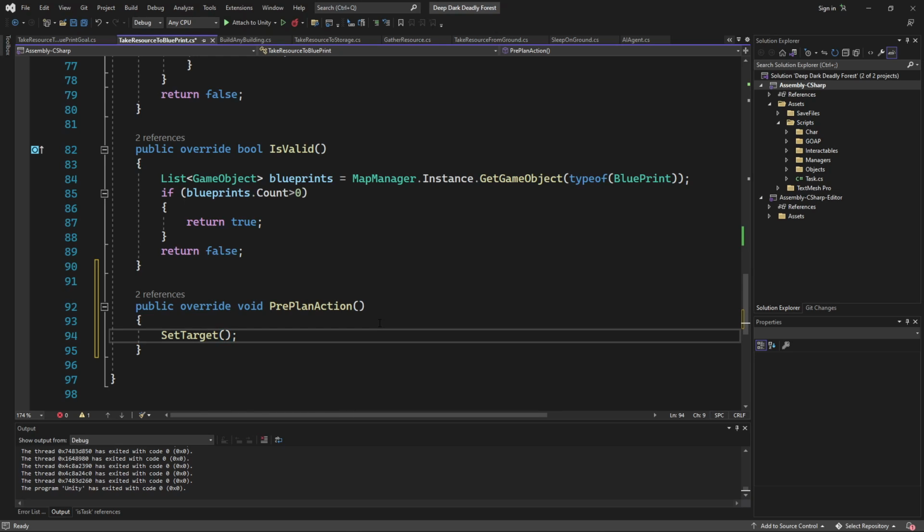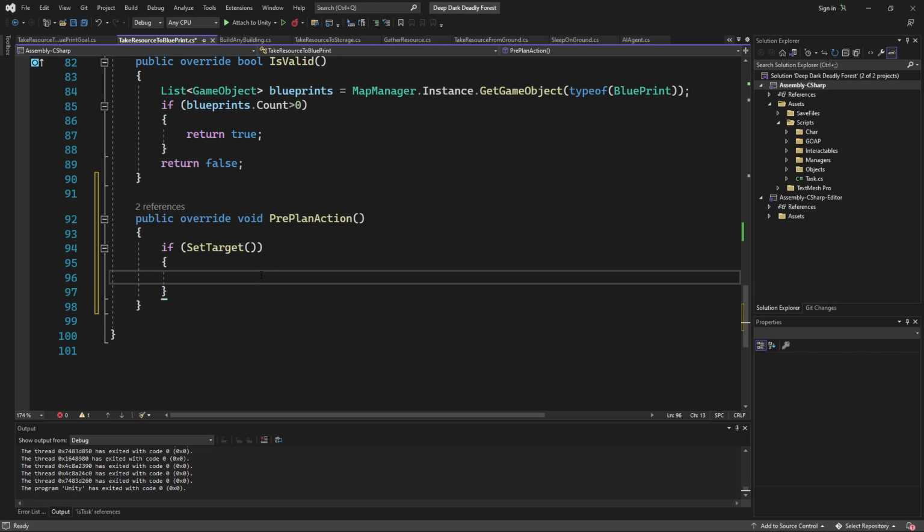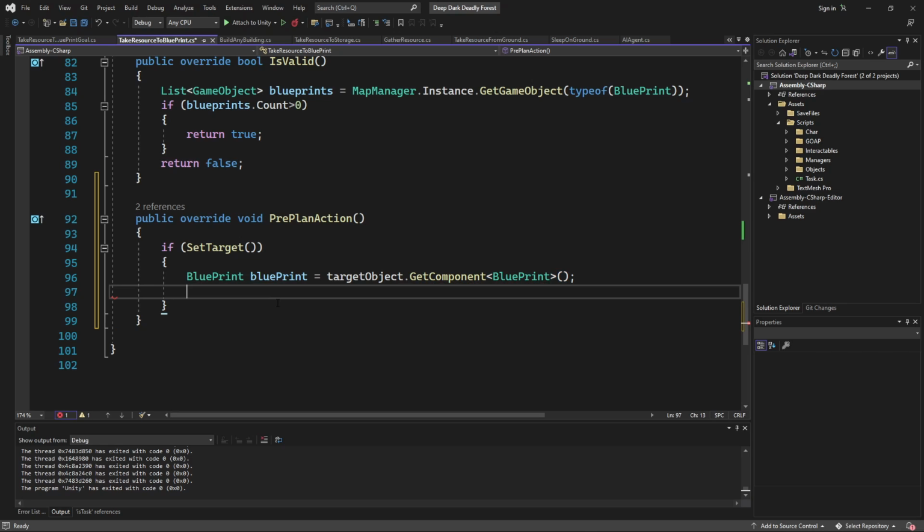And we could do the if statement. If we set that, then blueprint is equal to target object dot get component blueprint, and then we're going to say blueprint dot is task is equal to true.